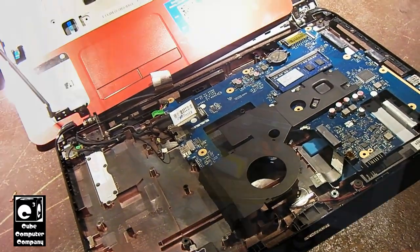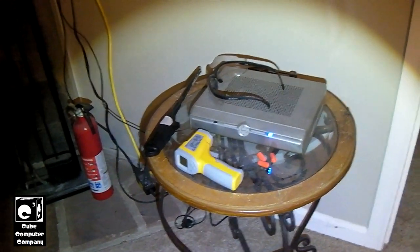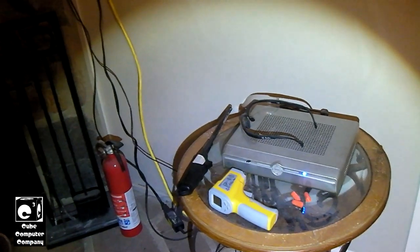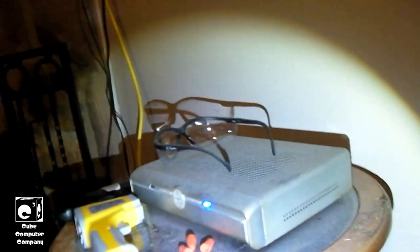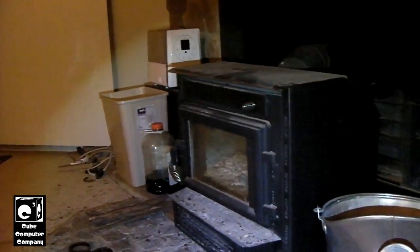So you know how I just mentioned putting a laptop motherboard into a set-top box? Well, you're looking at the Living Room TV Box Slim. It has a laptop motherboard in it, and the system itself is built in a former DirecTV set-top box. There's lots of dust because of the ash from the wood stove that goes everywhere — it's really close to the wood stove. The good thing about this thing is the heat sink in it can't really clog up with dust because it doesn't have much in the way of fins.